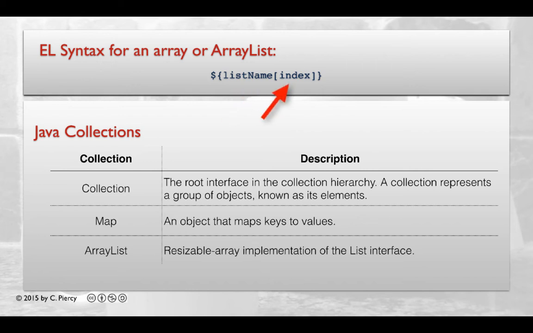It could be a variable that holds the value, or it could be a literal number that goes there. Alternatively, we can include the index in quotes, or we can have an expression that returns the index. Let's see some examples of connecting to an array list.